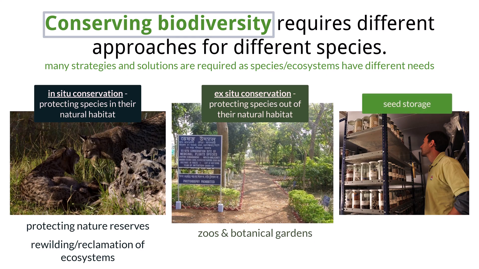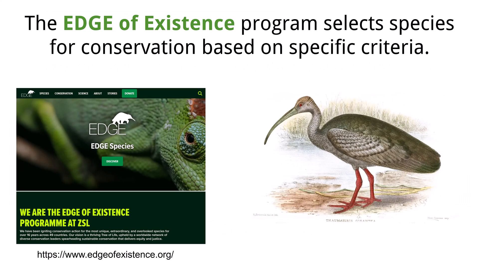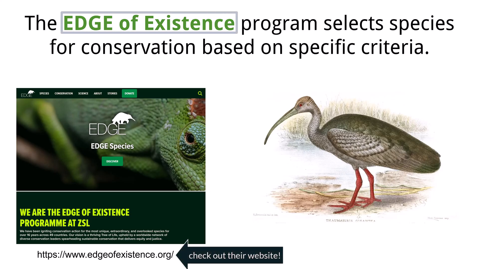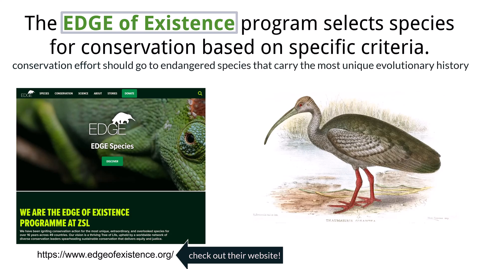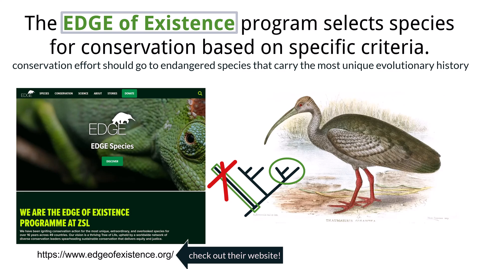Furthermore, the storage of germplasm in seed or tissue banks acts as a crucial genetic backup, preserving the genetic materials of countless plant species around the world for future generations — ensuring that even if a species vanishes from the wild, its genetic blueprint still survives and can potentially be utilized in the future. When prioritizing conservation efforts, the Edge of Existence program focuses on evolutionarily distinct and globally endangered species. The idea is that limited conservation money and effort should go towards species representing a huge amount of unique evolutionary history. Some species are like ancient solitary branches on the Tree of Life with no close living relatives — if one goes extinct, it means the loss of millions of years of unique evolution that can never be replaced.